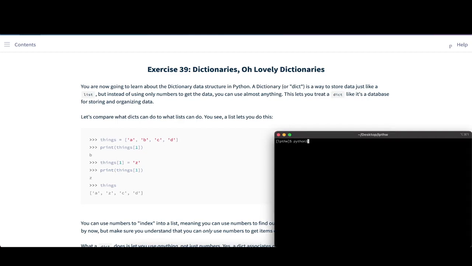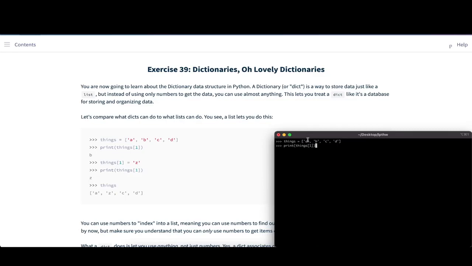I'm going to open the Python interpreter by typing in python and then the Python version in the console here. First of all, we can define a regular list with different entries. We have seen that before already. Here we have a list, things, with 4 different entries. Then we can go ahead and, for example, get the value at index 1.